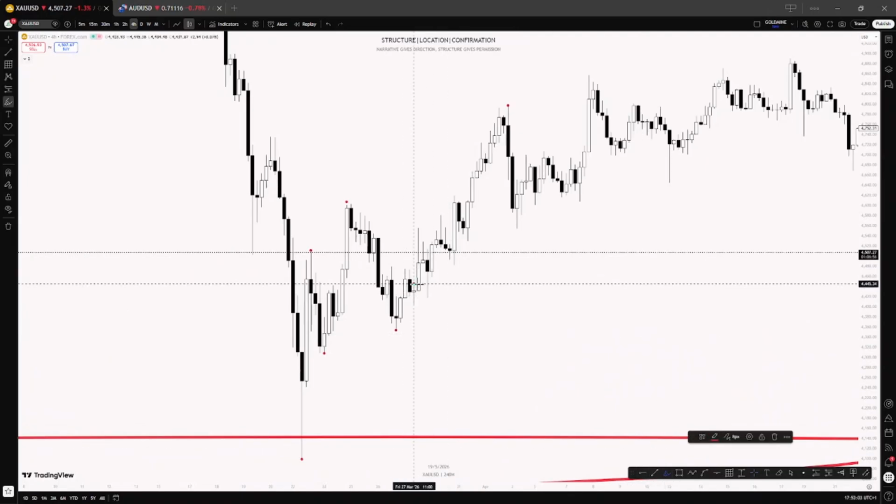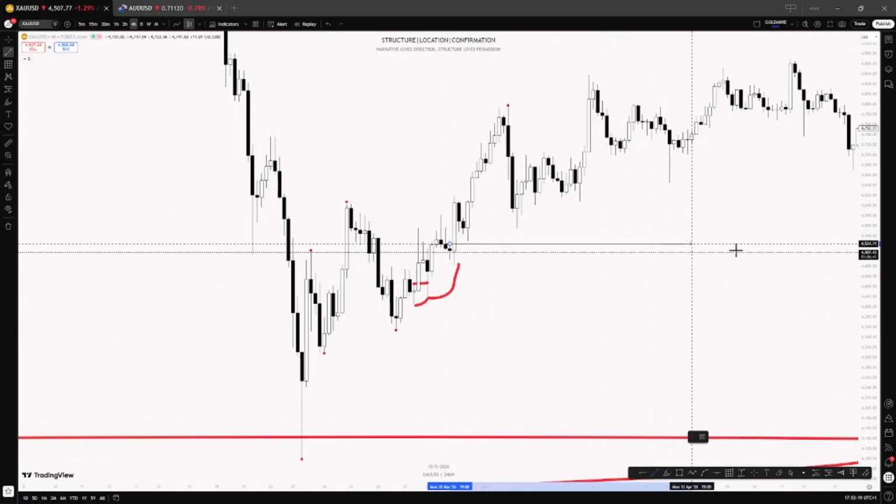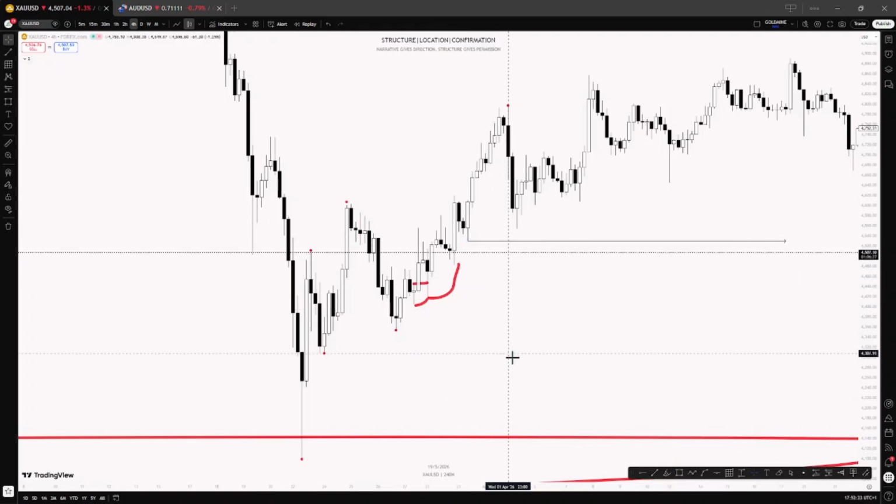Push. So we have this demand mitigated, transferring money from this to this. Then we push, we break a high. Then we have price coming to this low, transferring money to this. And then we have this push again to the upside. It didn't mitigate. Now, this is where the money transfer fails, because at this point, this area was not mitigated by this low, thereby saying that this demand right here has not been mitigated, meaning money has not been transferred from this low to this low.